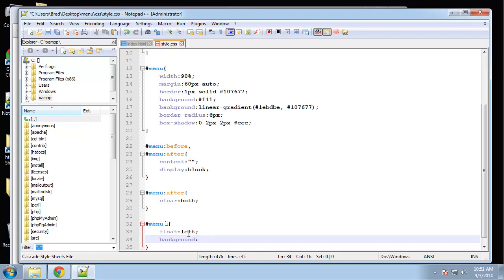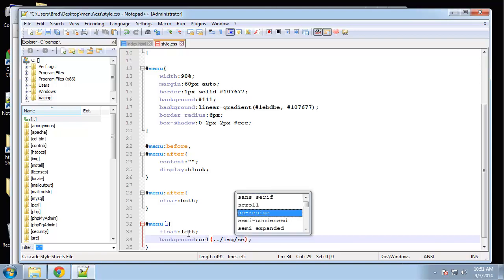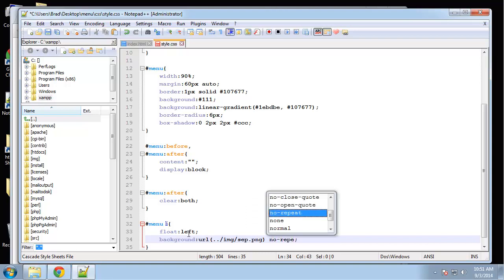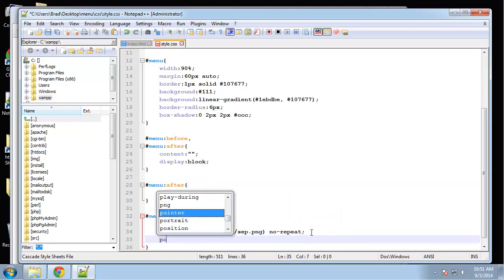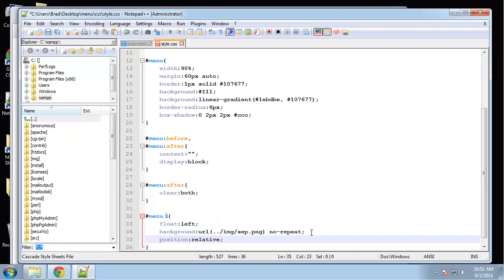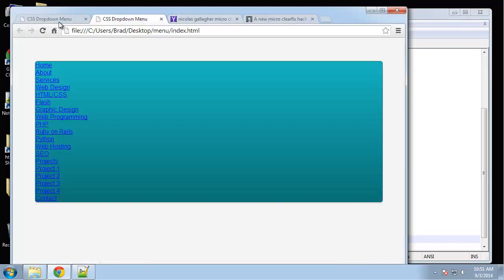So we want to say url, and we want to go out and then into the images directory, and then scp.png. We don't want that to repeat. And we also want to position this relative. Okay, let's see what that looks like.